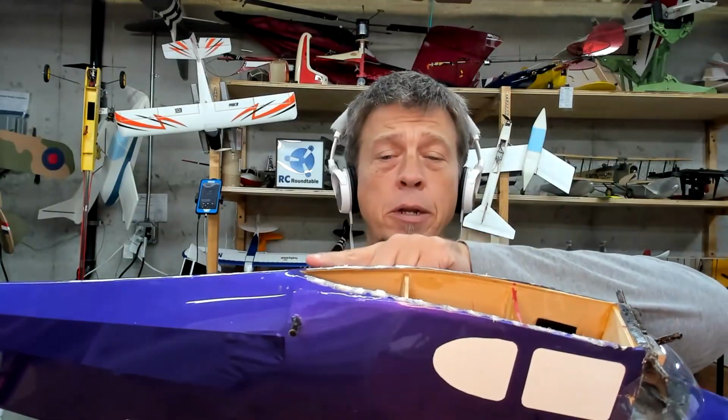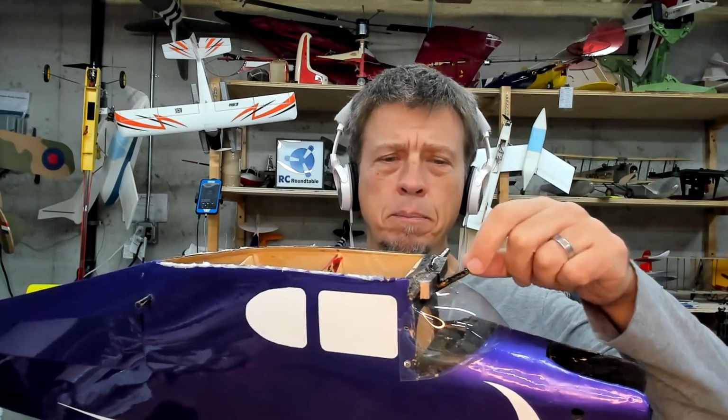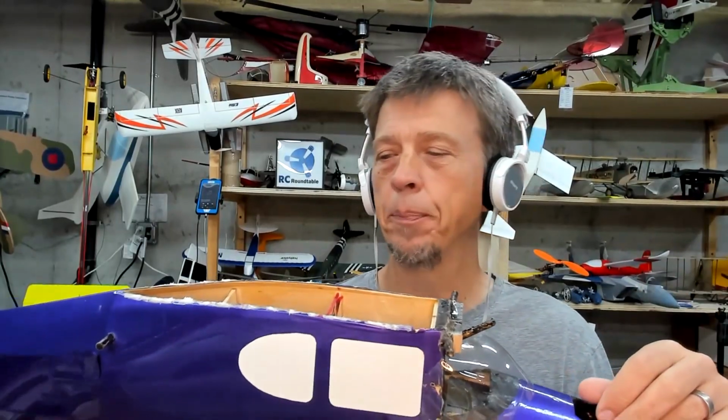And a few other things here. The wing is held on with rubber bands, and it's a pretty good stretch for number 64 bands, but we'll make it work. And this front rubber band post is not stock. At least I didn't see it on any of the plans that I looked up. I'm not sure it's necessary. And it does kind of get in the way of the canopy, so that may or may not be here the next time you see this airplane. I'll have to figure it out.